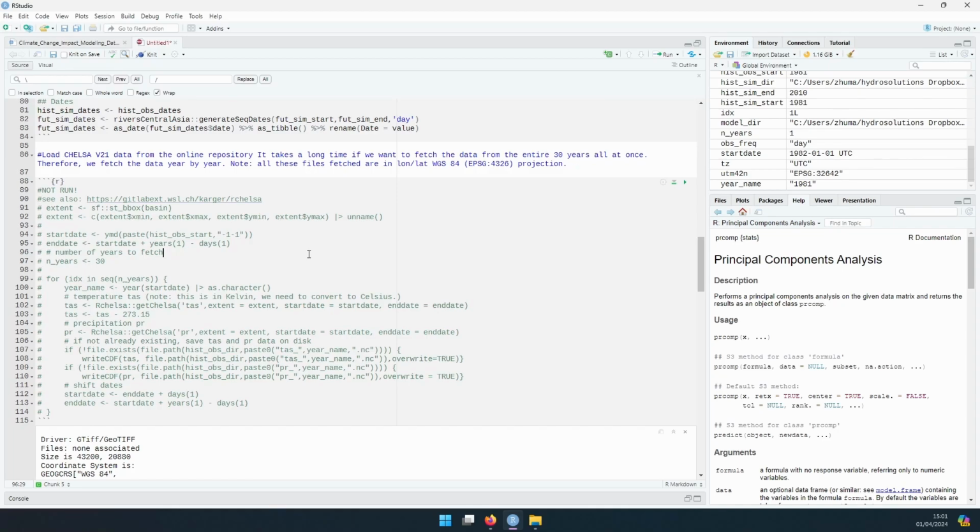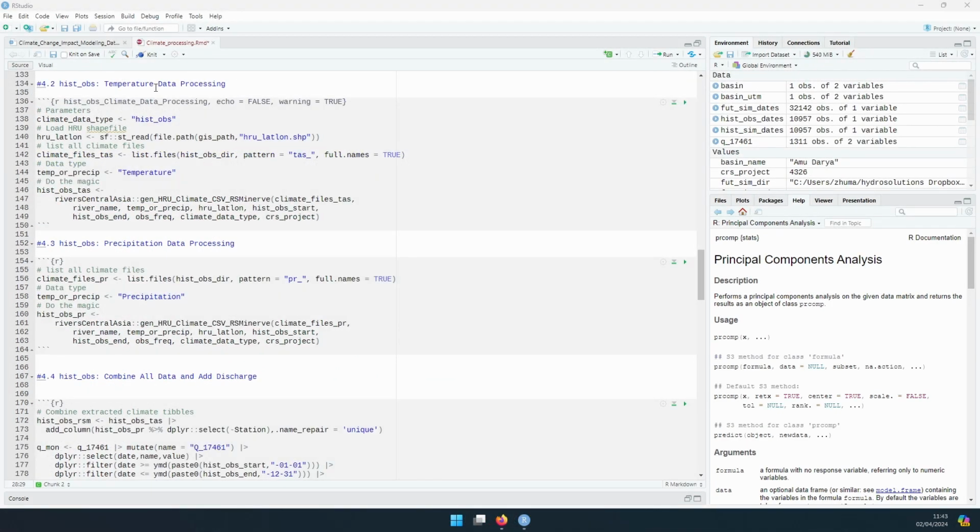But if it's your first time using this code and you need this data from Chelsa, you can run it, but be mindful that it will take some time. If you want detailed information about the library rchelsa, with which this data from Chelsa is downloaded, you can go to this website.